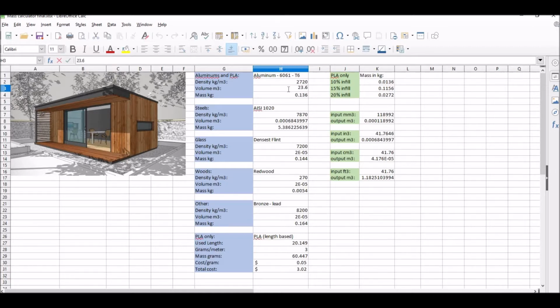Oh crap, I forgot. Notice this is volume in meters cubed. So let's go over here, input in inches cubed. Okay, and it will give us meters cubed, 23.6. Hit enter. So this is our new value right here. Oh crap, don't do that.